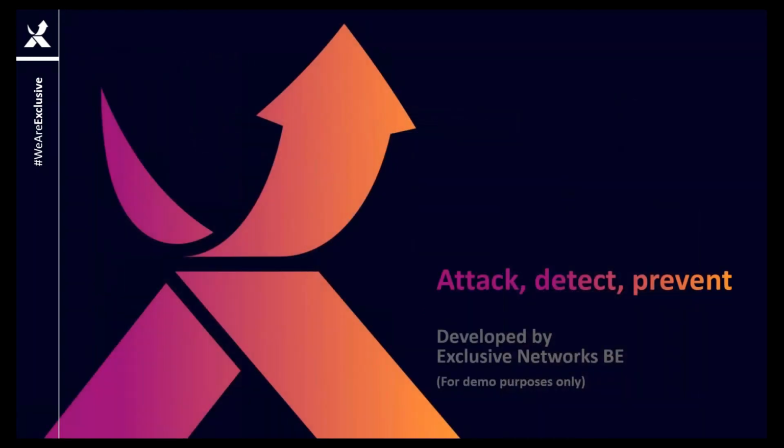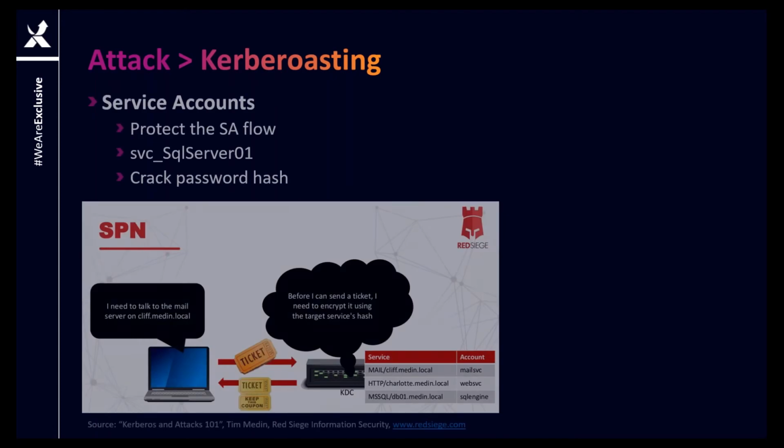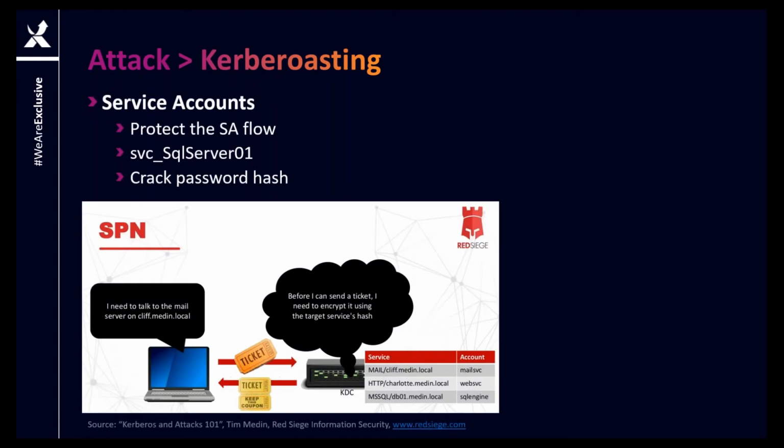So that's briefly on how the integrator works, which brings us to the real demo. Let's start first with discussing how we built the attack itself. First of all, there are 2 use cases that we will focus on. We will use a method called Kerberoasting. What this really does is we're going to focus on a service account. We have an SQL server running in the environment. That SQL server is running within a service account, an SPN, a service principal name, called SVC_SQL server 01.